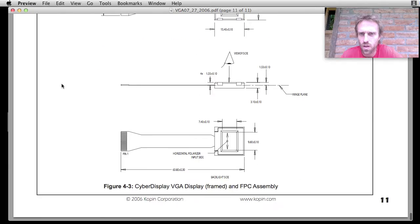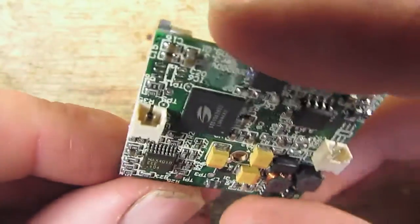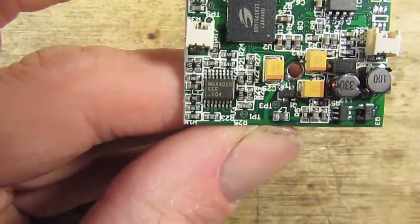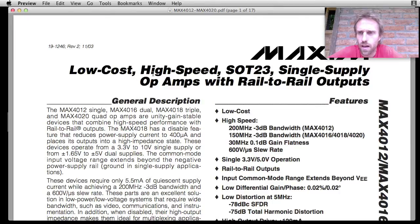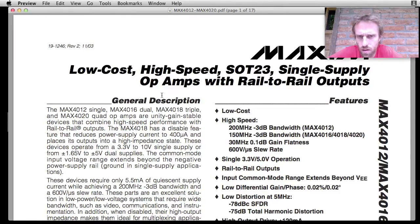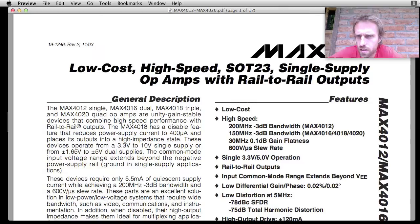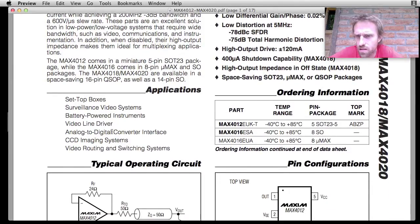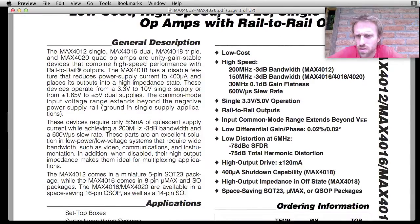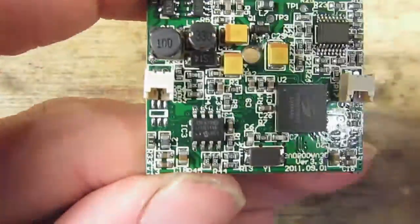I'll provide links — there's a lot of information if you really want to get down and dirty or are interested in making your own goggles. There's also a Maxim chip here. It's a Maxim amplifier, and by the speed of it — 200 megahertz, 150 megahertz — I'd say this amplifies the video signal and feeds it to a video out. It may be amplifying the signal before it goes into the Texas Instruments chip, but I'm not entirely sure.